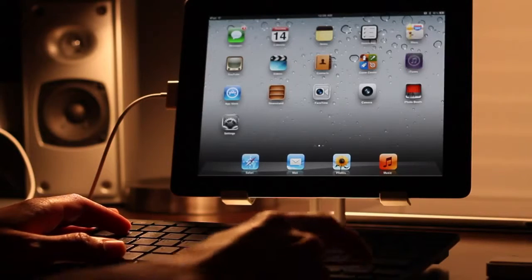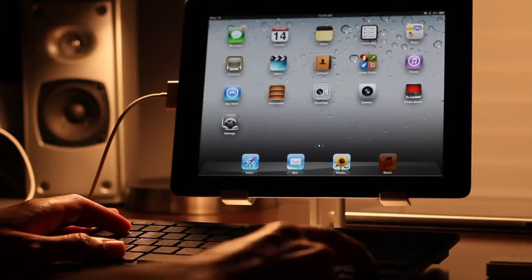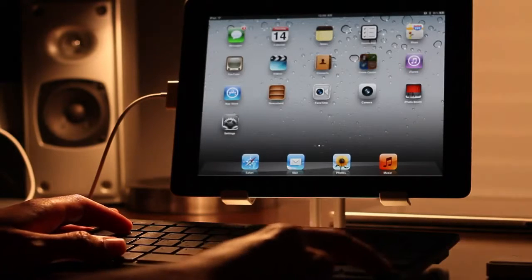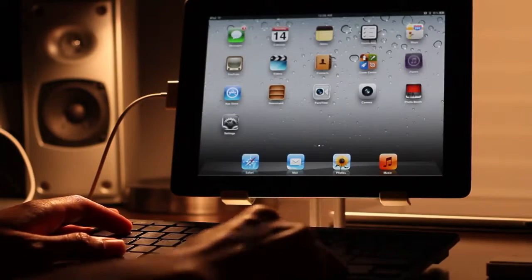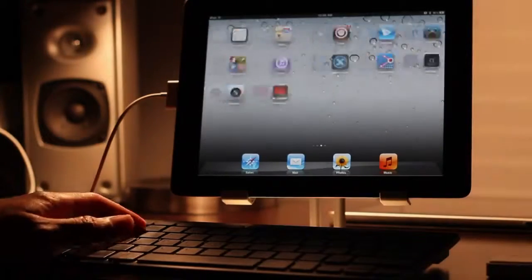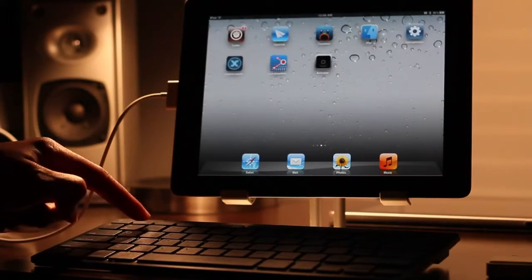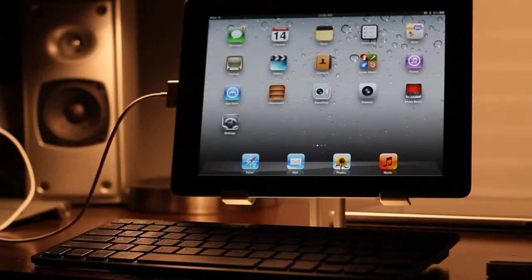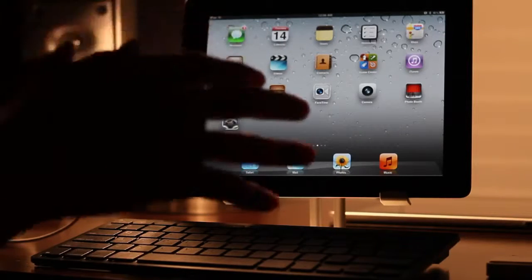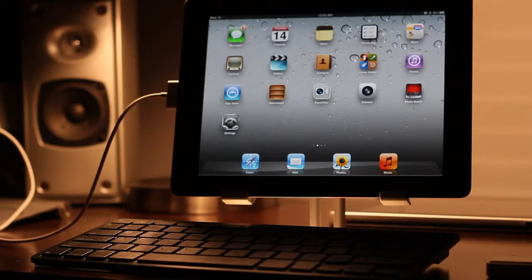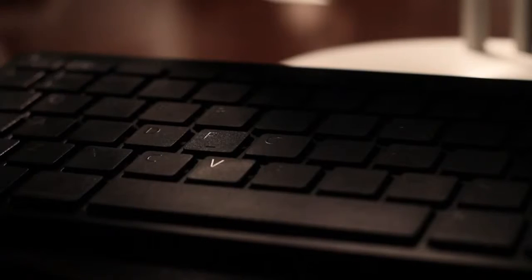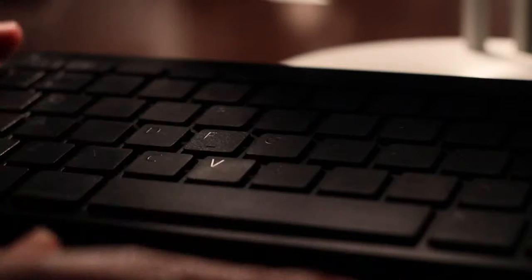You can also, like I said, navigate on the home screen itself just by using the arrow keys. And if you want to, you can even switch pages using the keyboard. And you don't have to have any special keyboard with predefined shortcuts. You can create your own shortcuts using BeeKeyboard. I think this is a game changer for those of you who use keyboards with the iPad to type and do things of that nature. This tweak can make your life a whole lot easier. So let me know what you think in the comment section.